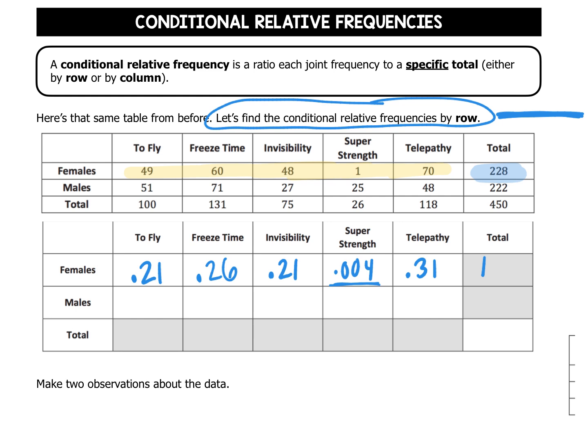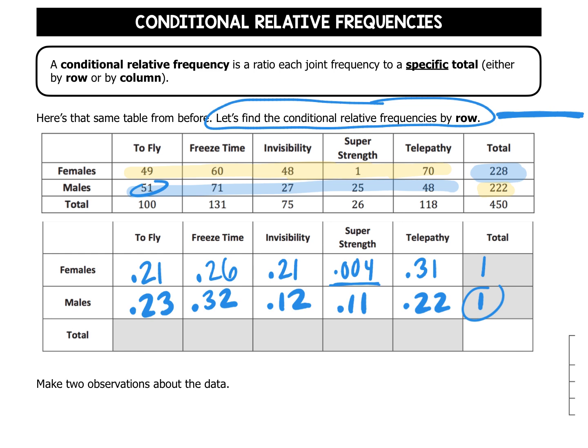Now for this next row, I'm going to do the same thing. The second row, I'm going to highlight in blue up here. I'm dividing by the total of that row, which is 222. So take each one of those numbers divided by 222. For example, for this first one, we're going to take 51 divided by 222. And I'm going to get 0.23 because it's 0.229. Okay, I'm going to pause the video again and fill in the rest of this row. So this is what I got for this row. And we're dividing by 222 for everything in that row. Therefore, this last number in the row is 222 divided by 222, which is 1. So for the conditional relative frequencies by row, that's what we have.